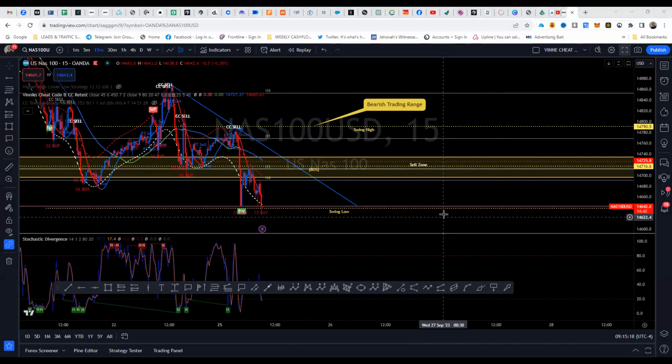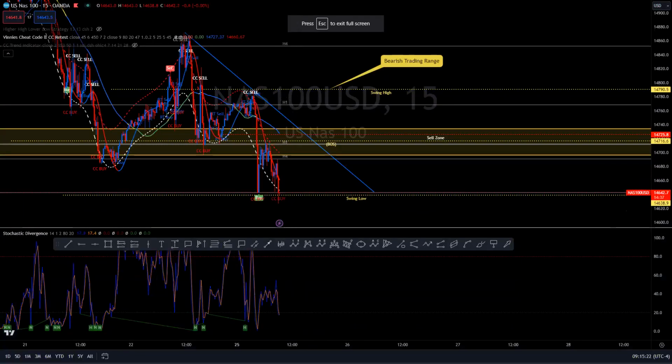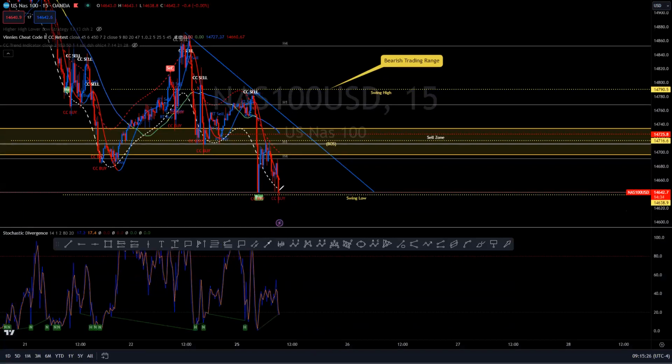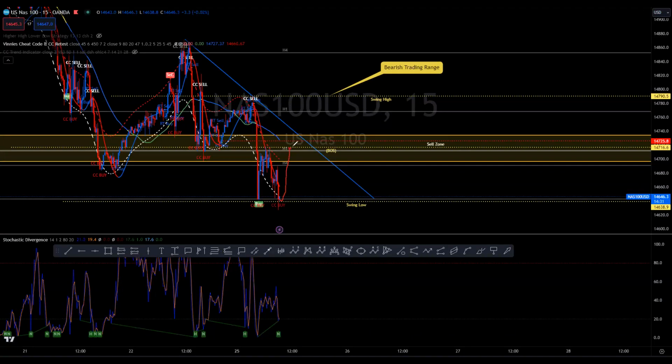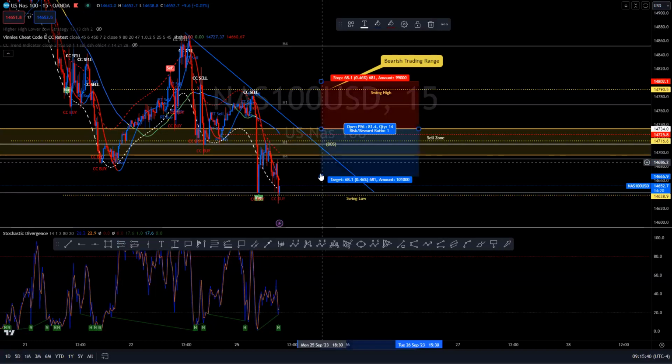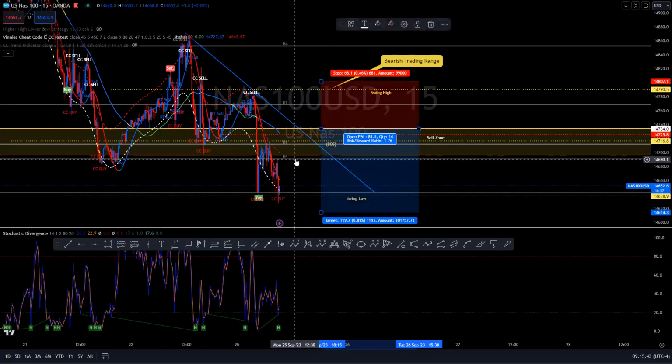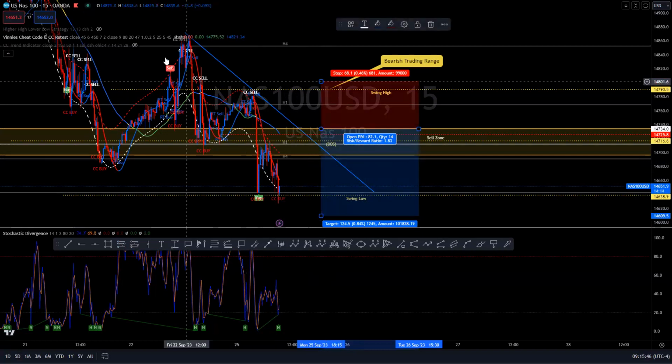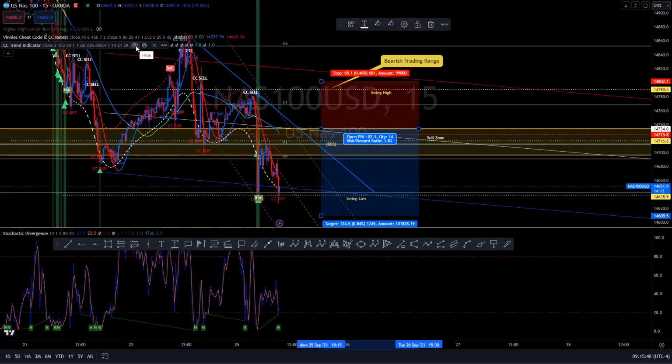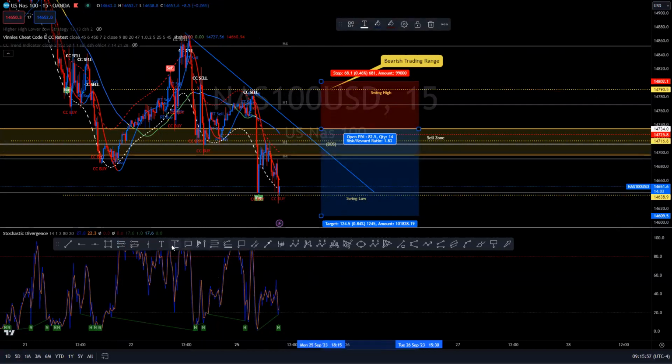All right, so the 9:15 candle closed, and we see that we got a cheat code buy here. So we could end up getting a counter trend buy up for price to start to hit this reverse, depending on what price ends up by the 9:30 candle. But my goal here is to properly position a sell. That way, if price buys up to this next structure, we can catch the sell and down. It really depends on what the CC cheat code, the CC trend indicator signals soon. But that's what I'm going to plan on doing.